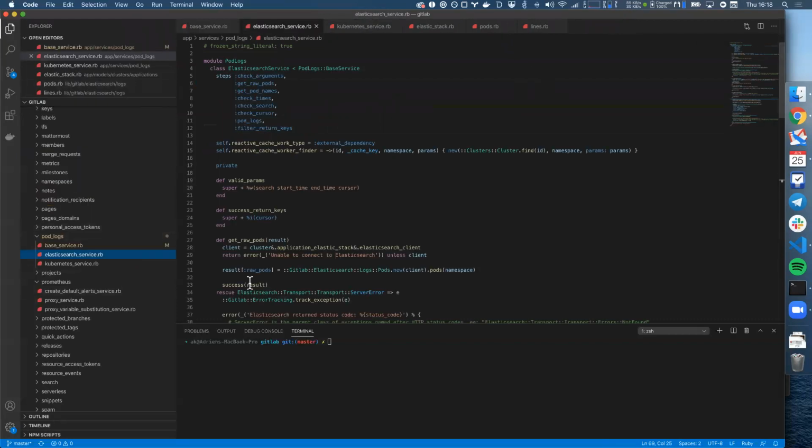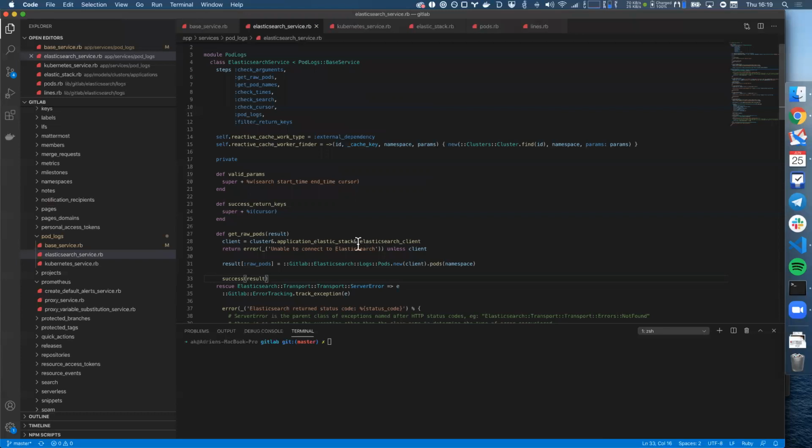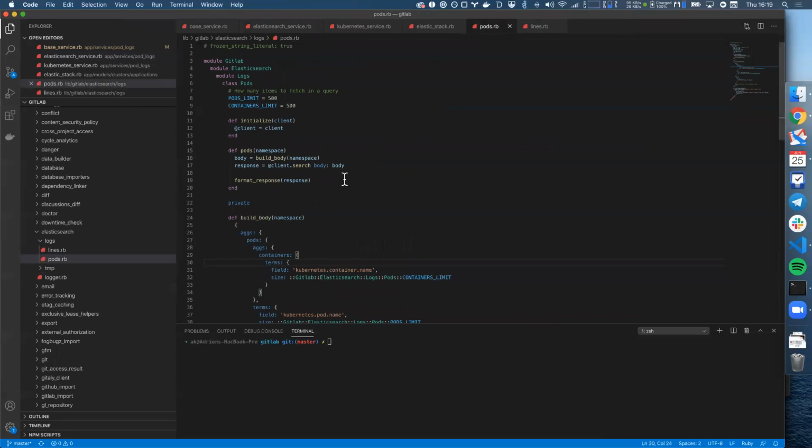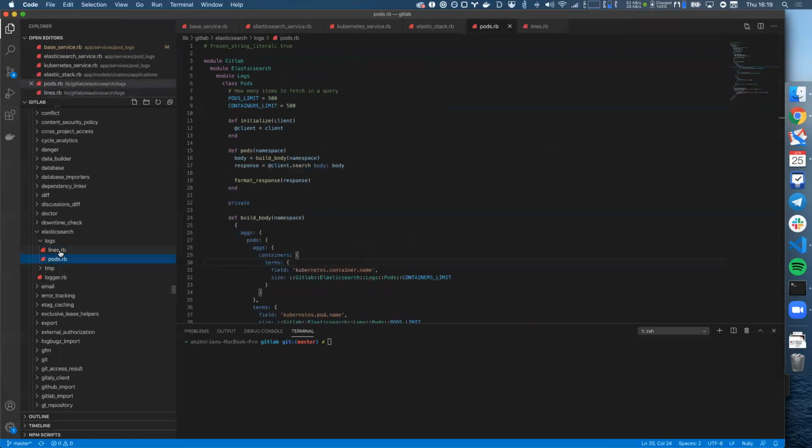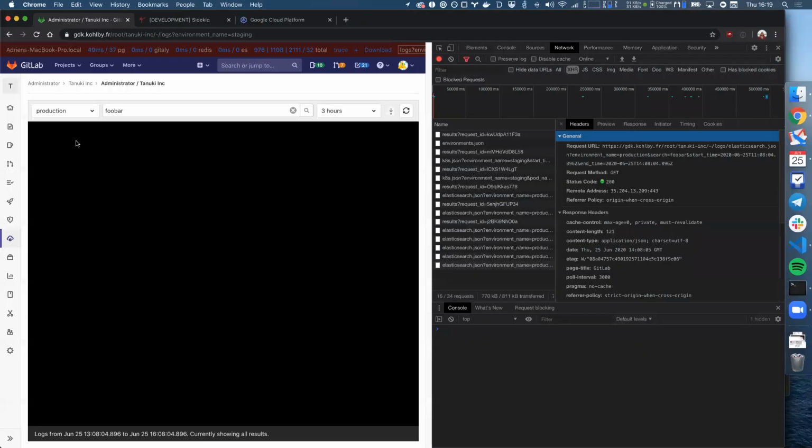Okay, so I'll talk a bit more about installing and uninstalling and Helm afterwards. First, I want to go to the query. So we have two query objects for logs. The first one is pods, and this basically populates this dropdown here.